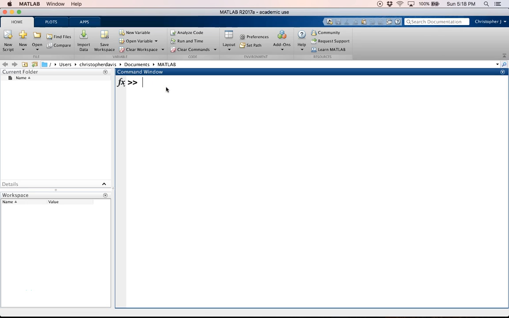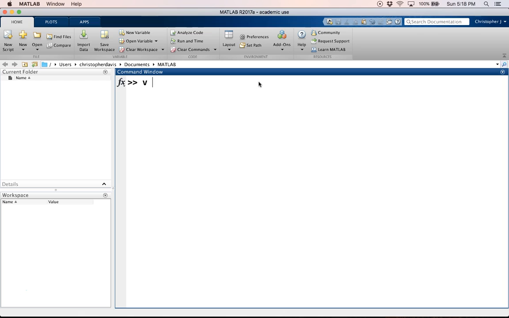Imagine I want to make the vector that looks like 6, 7, 8, going on for a while, then 19, 20, 22. So it's 6, 7, 8 going up by 1 all the way up to 20, then it skips 21 and goes to 22. How could I make that vector? Well, let's first make a simpler vector.